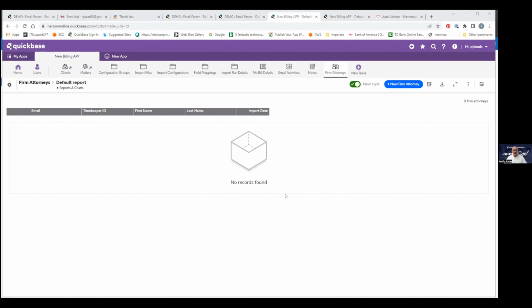Okay, good. And the last scenario, which I think is another very cool one, would be sending in an email with an attachment and loading a table. So I have a table here, say of firm attorneys, and maybe you want to refresh this from a corporate directory, because obviously attorneys come and go here and there, new people are hired, etc. So we can send an email. I'm going to set up an email.